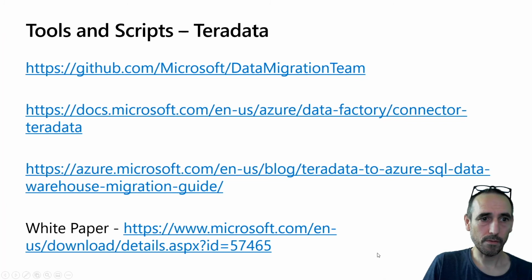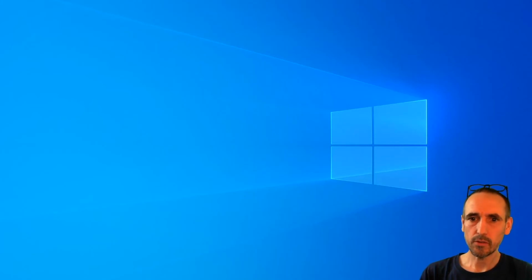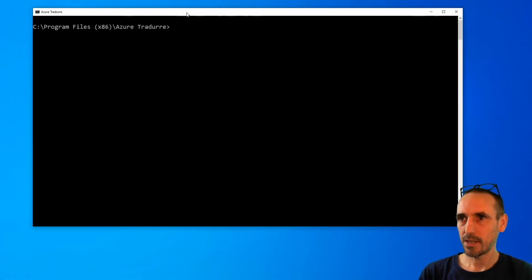Now there's also something very special which I'm going to show you, which is an internal tool that we've been using to help with Teradata migrations. So as Microsoft, we've got another tool in our arsenal to help with migrations, and I've had special permission to show it to you.